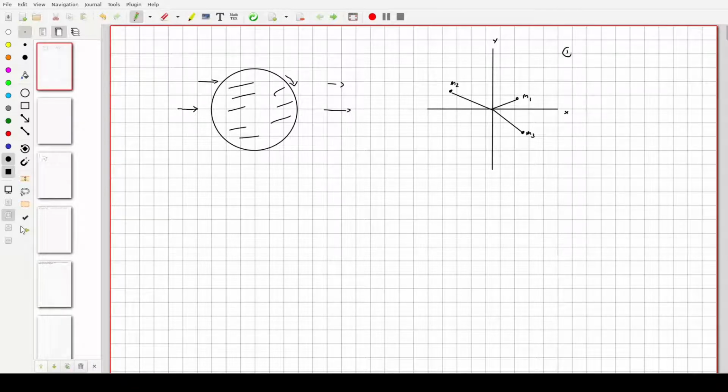Now, first of all, the object can't flex. If it flexes, then the description of the behavior of this thing as it rotates is incredibly difficult. Secondly, we're going to treat it as though it's a rigid object. We call them rigid rotators. So the point that this thing is going to rotate about is right here. I'm going to call it P. And we'll have it rotate this way, around like that.